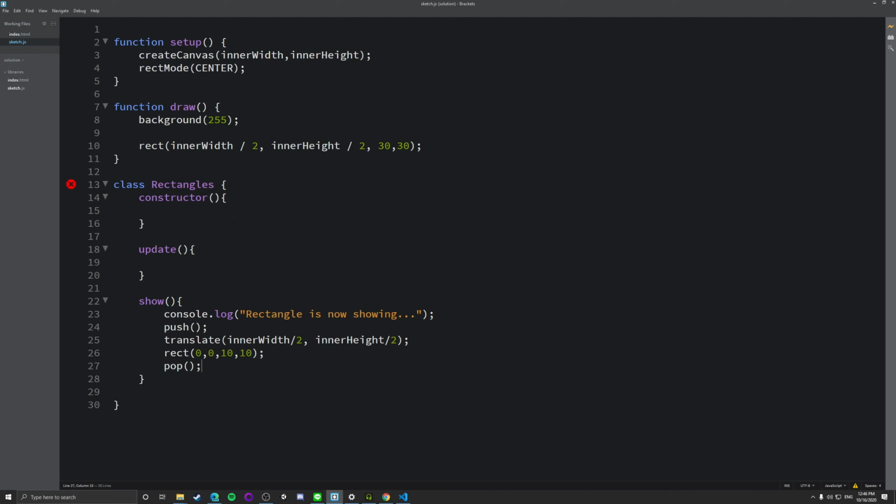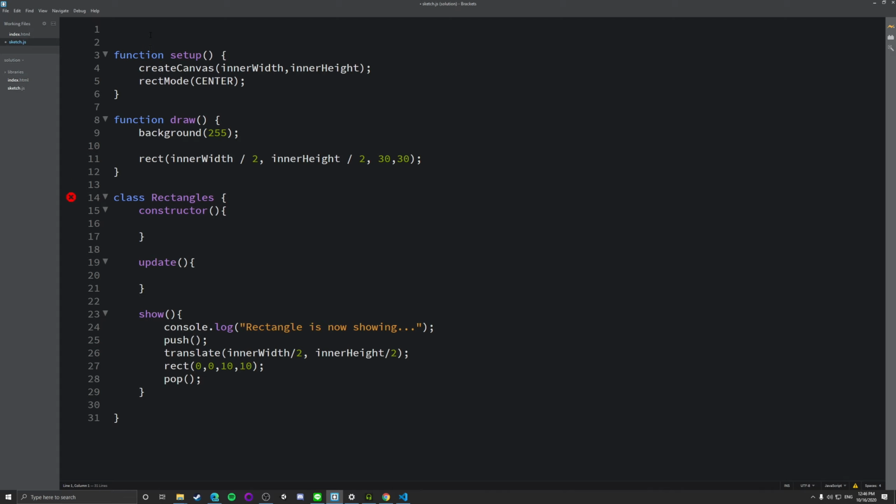Now what we can do is start pushing multiple rectangles at the same time. To allow this, we're going to create an array. So let's rename this to rectangle, so it's a little bit easier. And we're going to call this rectangles, and we're going to set it equal to an empty array. And then, hold on, let me just think. Okay, I know what we're going to do.